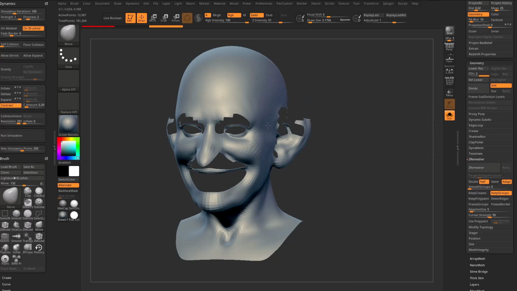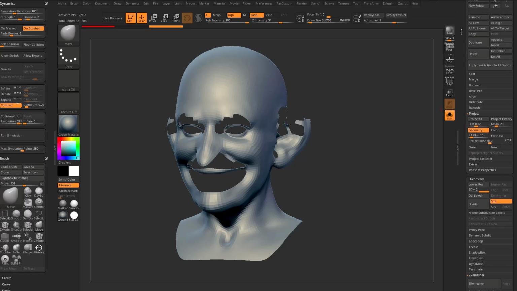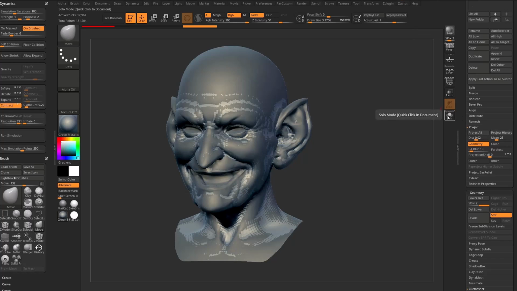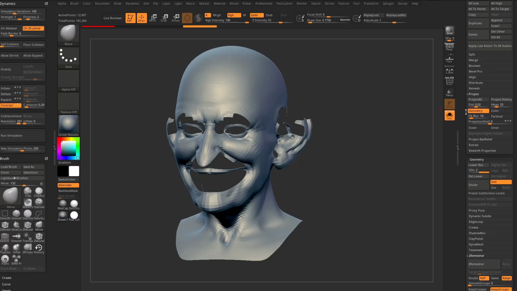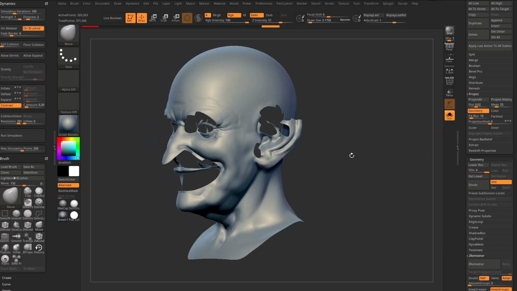If I go to solo mode, you'll see that'll subdivide, and then again, I can just hit Project All underneath my project settings. You'll see even though I'm in solo mode, because the eyeball is turned on for the other subtool, it'll project just fine. So again, Project All, Control D to subdivide, Project All, Control D to subdivide, Project All, and now we've got all of our details back for our face, and we can drop down in our subdivision history like that.